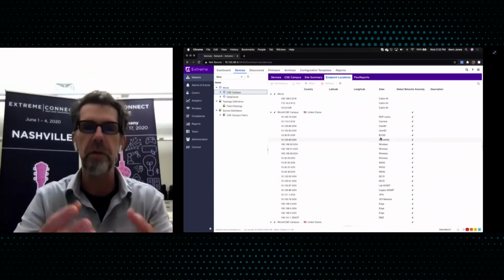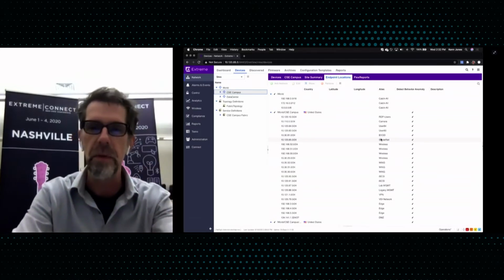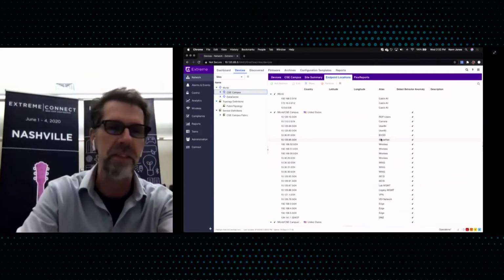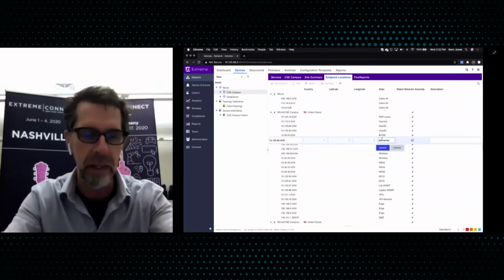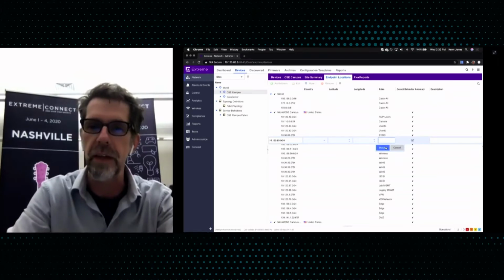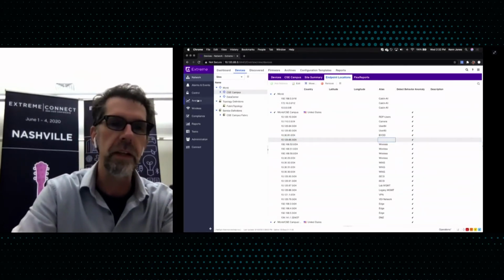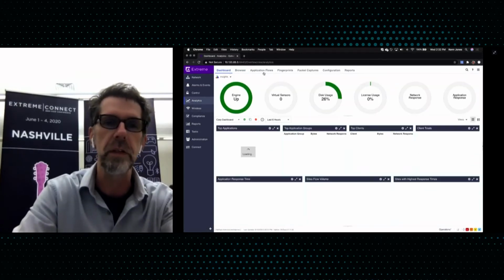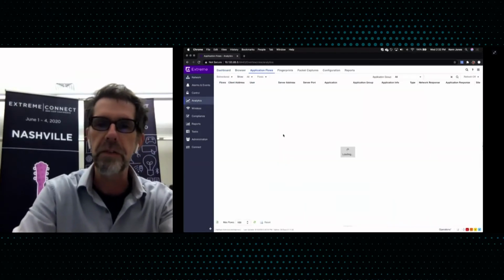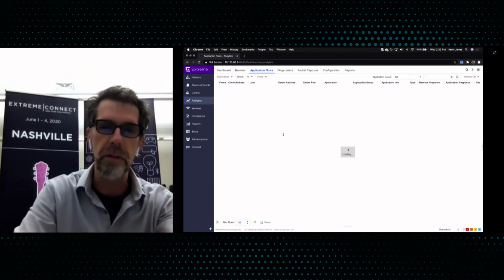So when you're churning through the flow of data that's coming in, you can use that alias to actually filter everything out. Without the alias, everything just sits in a site and it doesn't really make much sense. So for instance, if I were to take that out and provide an update and then go over to the analytics engine into the application flows tab, you'll notice that all the flows come up and they're divided out by their networks.